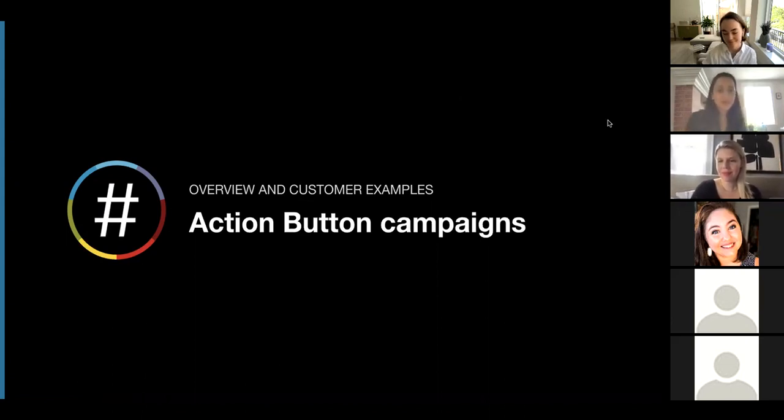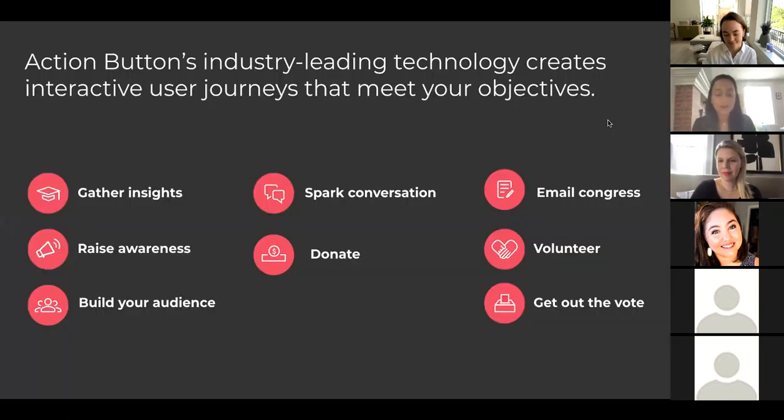We'll just jump through a quick overview of how we typically work with our customers on ActionButton campaigns. And just to refresh anyone who hasn't seen the different capabilities of what ActionButton can do, here is a quick overview of the different types of actions we can invite people to take. Just like the example that Kylie showed you, ultimately we work with you to customize an action that either asks questions through polls and quizzes to gather insights and raise awareness about your current initiatives, and also invites people to do things like donate, volunteer, email Congress, even register to vote, all through the ActionButton interface.